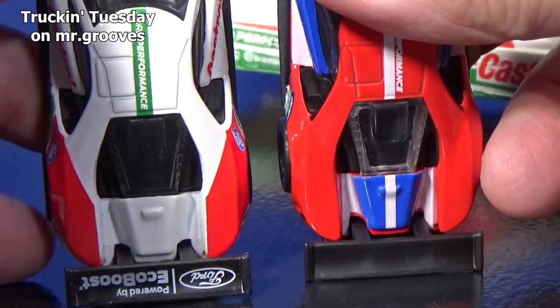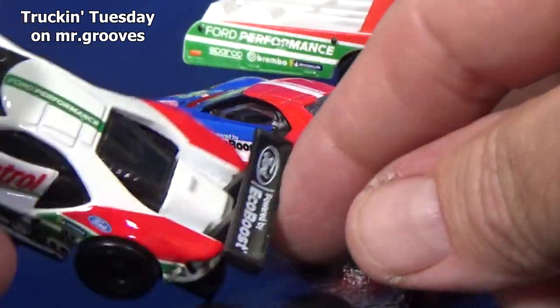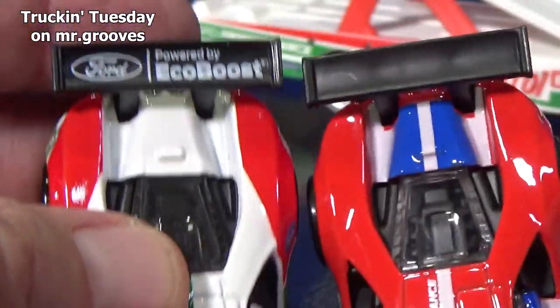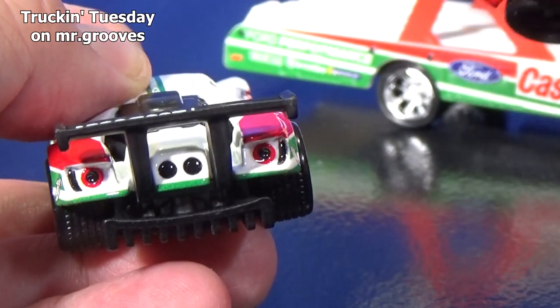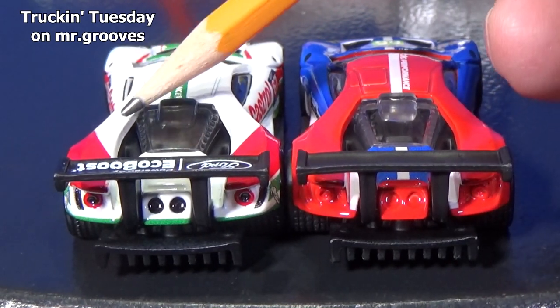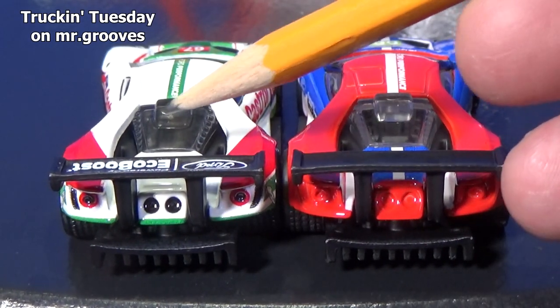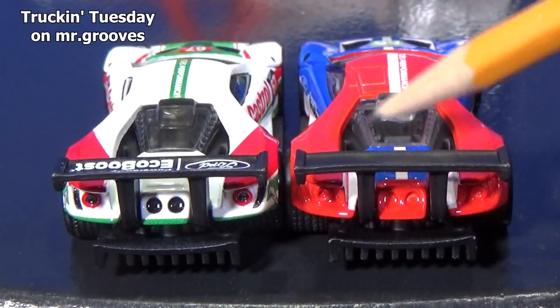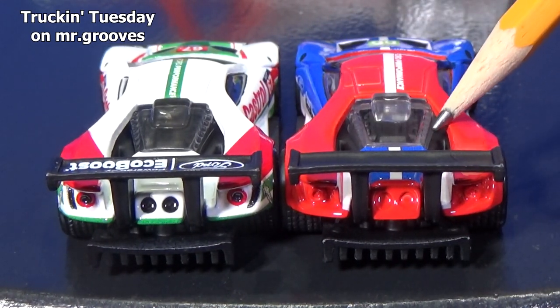The '16 Ford GT race. And once again, Mesto does a lot better to show the gap in here — it's called the flying buttress. This part right here comes out, and it's actually not a term for cars — it's an architectural term where this comes out as a support. It's a flying buttress. It's up in the air, but in the Hot Wheels version there's no gap right here. If you pick up a Mesto version, that one's much nicer. The way they designed the model, it allows for a gap right here which is authentic to the real car.